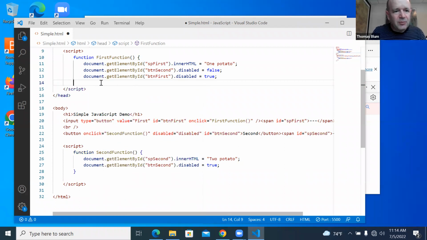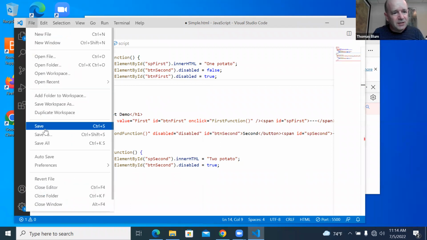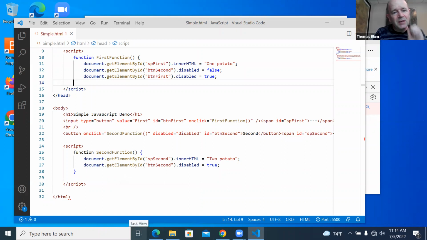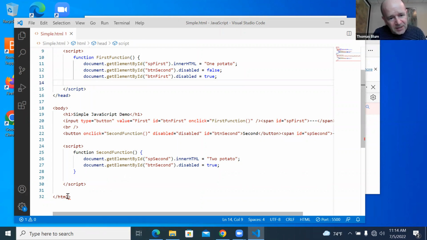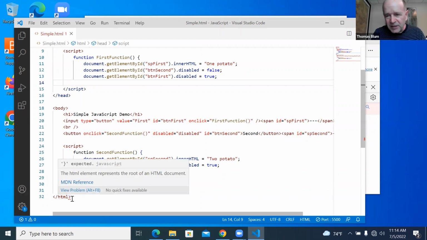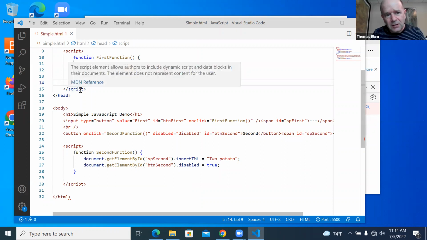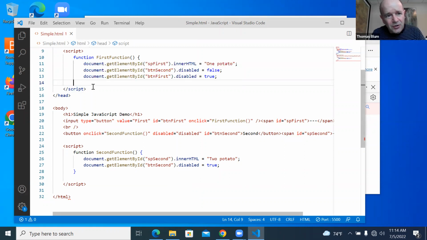So let's just see what the error message appears when I take out a curly bracket. Again, it's not giving me much clear indication here. Maybe it's giving me some indication down here, a red squiggly on the HTML tag. And it's giving me some subtle indication here in that the line 9 open script tag and line 15, the close script tag, are not the same color. So that's an indication over here in Visual Studio Code that something's wrong.